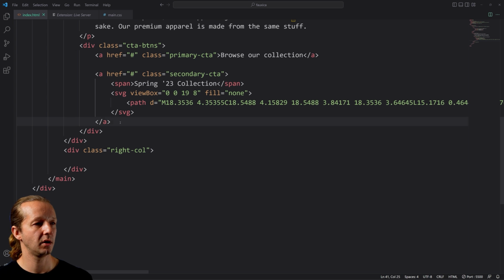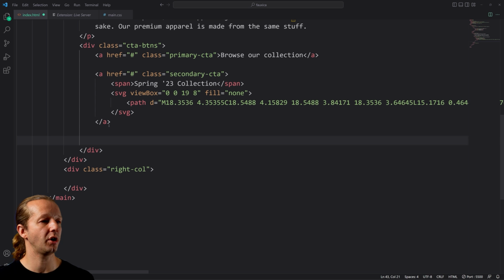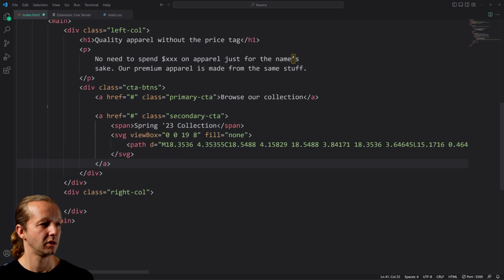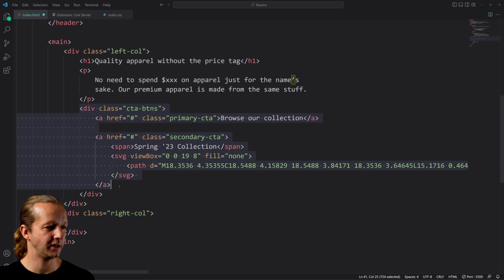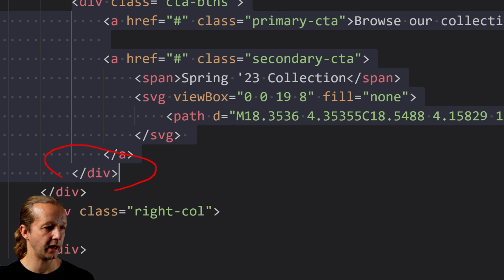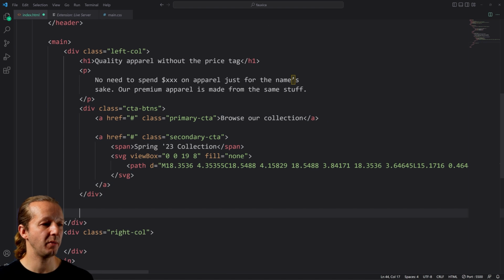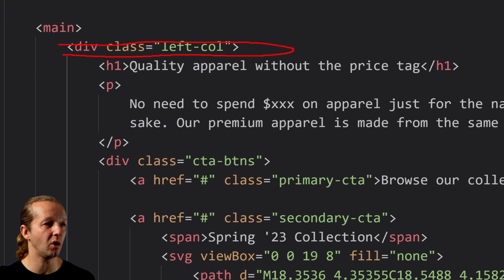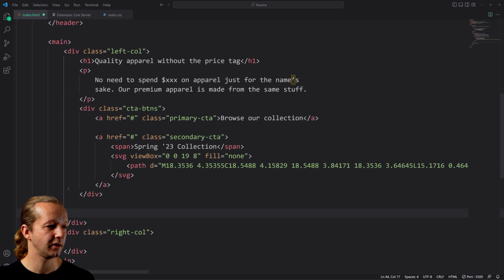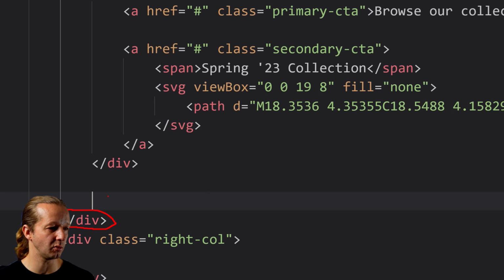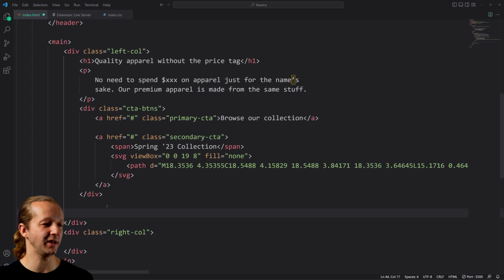And underneath, but inside, oh, no. Sorry, let's get out of here. So we have our CTA buttons section that ends right there after this closing div tag. We want to come right after that, right underneath it. But we still want to make sure that we're remaining inside of our left column. And this, if you follow it all the way down, will point to this right here. So we're still in it if we start typing our next code right here. This is underneath the CTA button section.